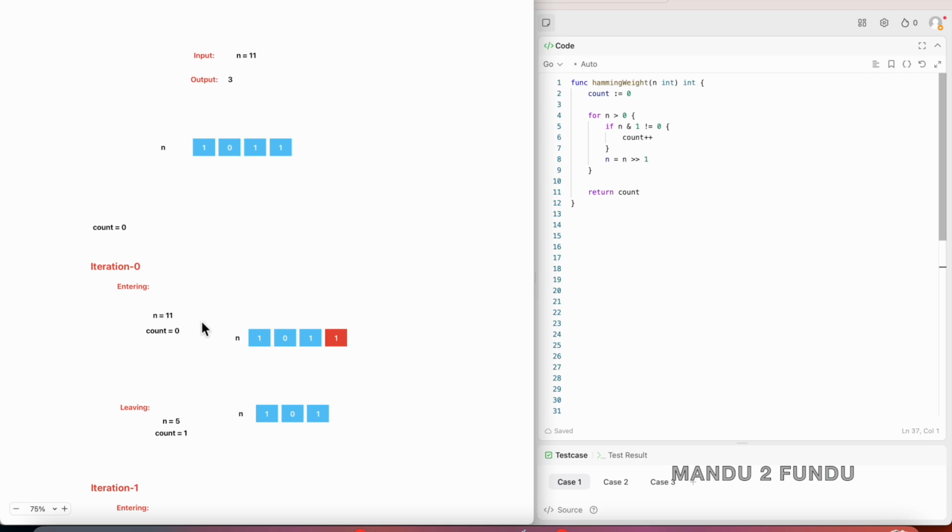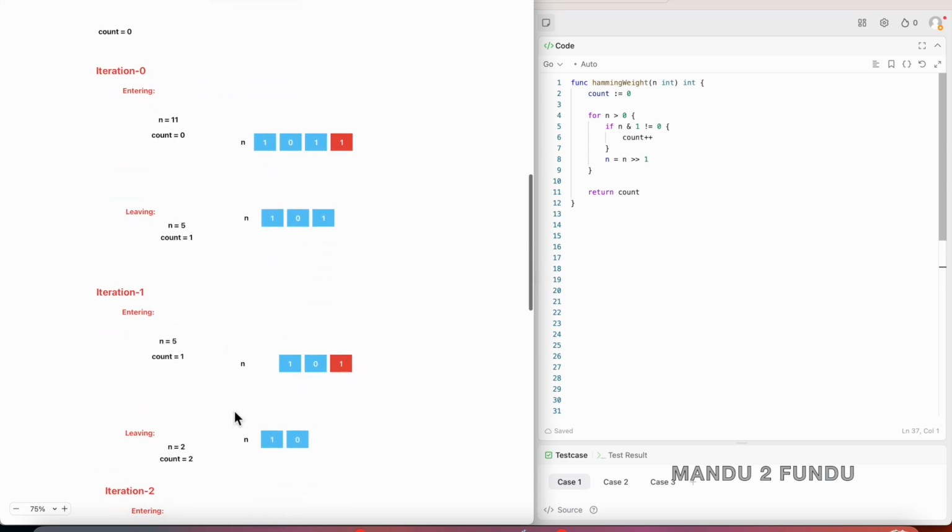Yes, it is. So we check whether the least significant bit is set for that number. In this case, it is set, so we increment the count. When we leave that iteration, the count is 1. And then we do the right shift operation once on that number. So that number becomes 101, which is 5.